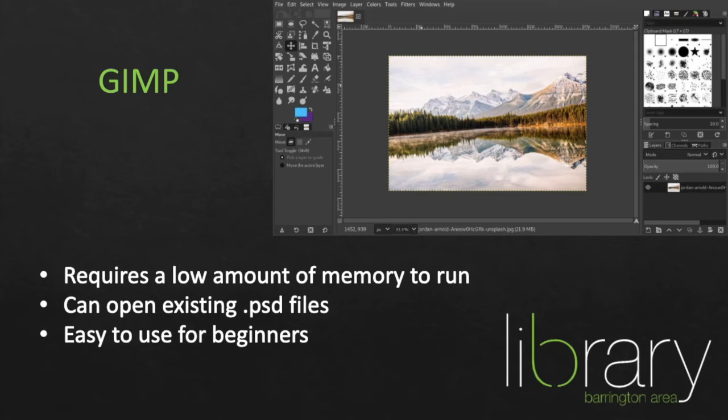You can open up existing Photoshop files, which is nice. So if you're collaborating with other people who have Photoshop documents, you will be able to open those and edit them using GIMP. And GIMP is very easy to use for beginners. There's not a lot of menu diving like potentially on Photoshop. You can see all the tools are over on the left-hand side, laid out very nicely to use. And again, GIMP is free, just like all of these softwares that I will be talking about.